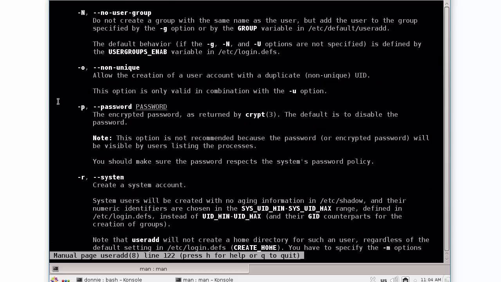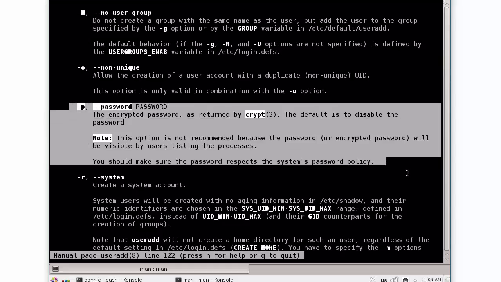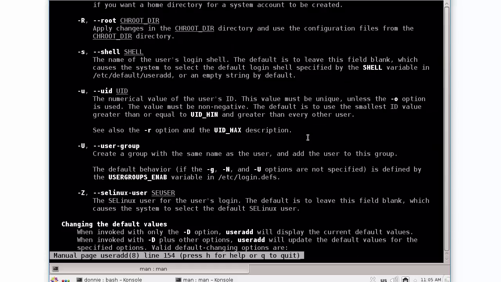The one, however, that you never want to use is this one here, -P, which is supposedly to create a password as you create the account. However, I'm here to tell you this does not work. Just don't use this -P option switch at all. Leave it alone. Just make your password using the passwd utility. Just make it a separate step from user account creation, all right? So anyway, let's go ahead here and do this.